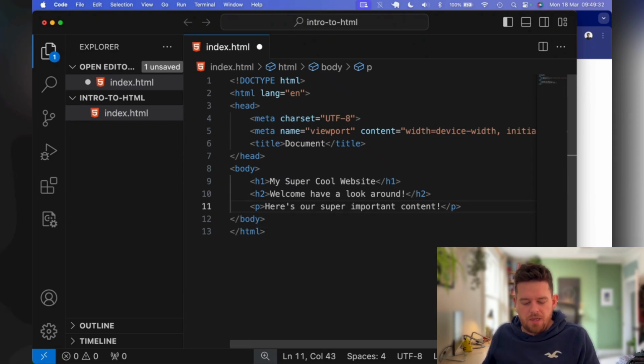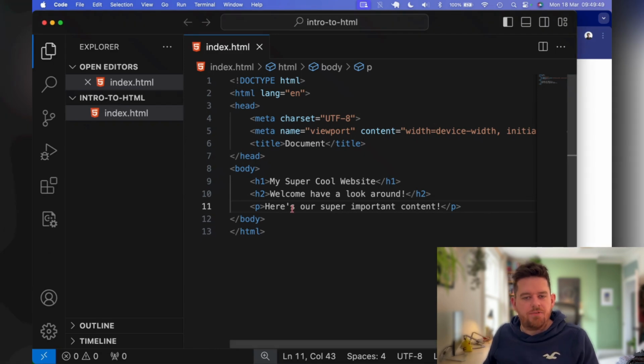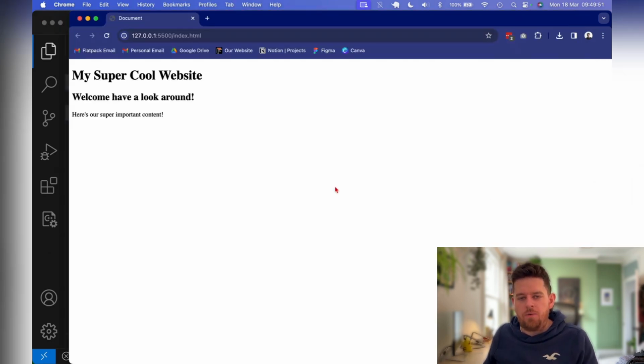Fantastic. So Command S again to save. Let's go and have a look. Fantastic. We've got, here's our super important content. Wonderful. So you see, I'm getting into this habit of writing a bit of code, saving it, and then checking that the result is exactly what we expected.